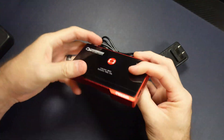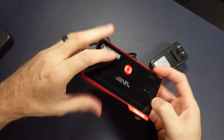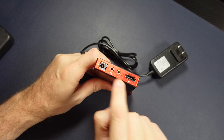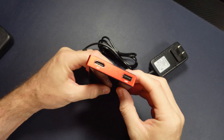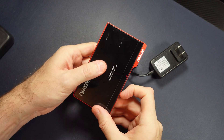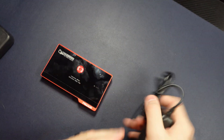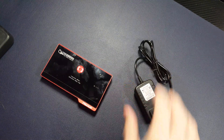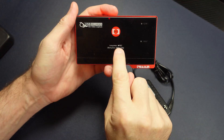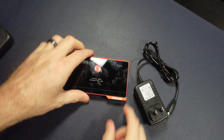It almost looks like a little TV, doesn't it? It looks pretty cool — sleek and small. It's also a huge fingerprint magnet, which is a bad call. On the ports: power in, headset and microphone jack for overlays, and then input and output HDMI, along with a USB port to plug in your flash or storage drive. There are no actual physical buttons — that's a capacitive button in the middle. Overall, an attractive little device outside of the fingerprints. 1080p or 720 with a short press, and record with a long press — seems easy enough.